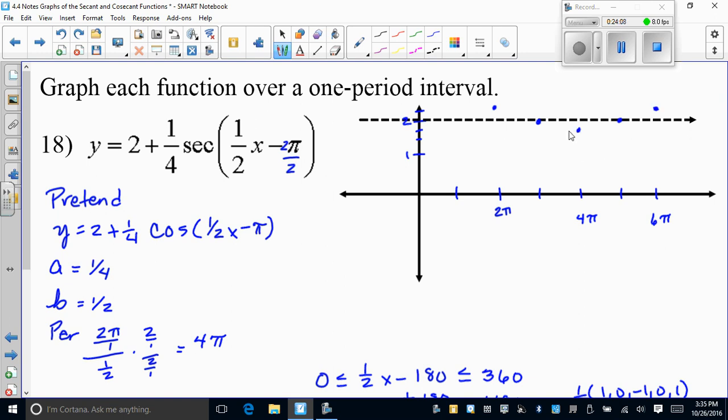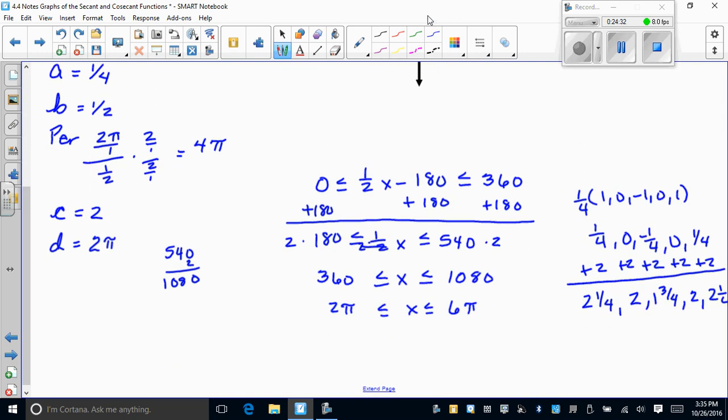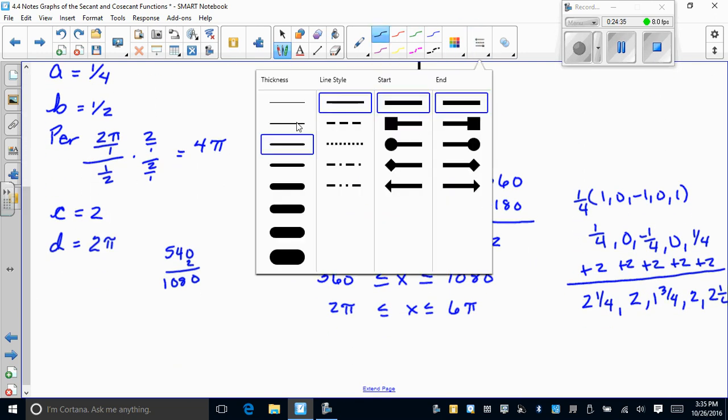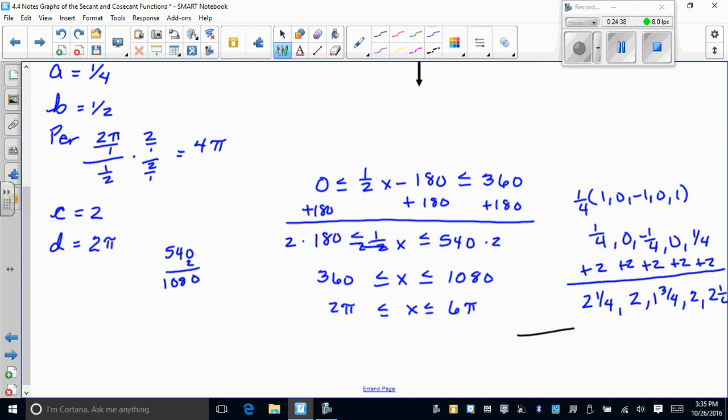Now, we're not typing in the things, but the purpose I put this line in for is because these used to be your zeros. And when I moved it up 2, just slid this graph up 2, that's where my zeros went. So we are now able to say, oh, I'm done graphing the cosine version of this. Now it's time to do secant. Remember secant: 1, vertical asymptotes, 2, your u's, and 3 is extend.